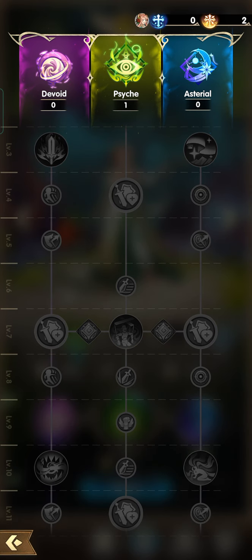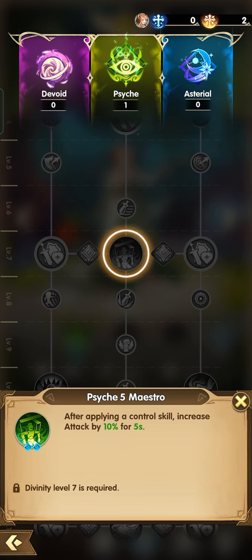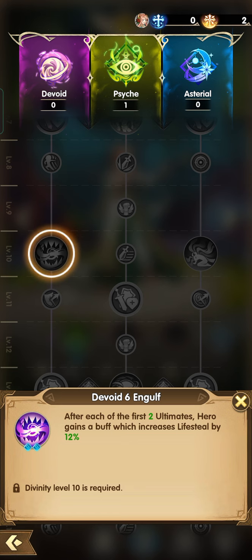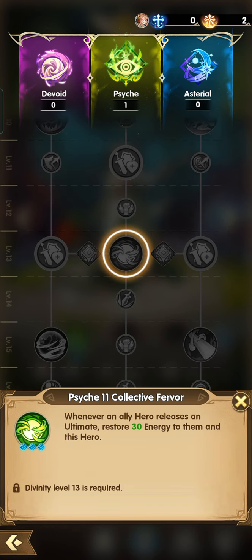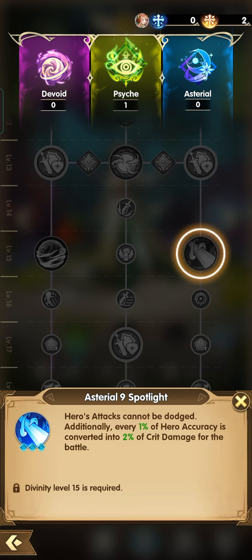So after the Torment, what you need to use is the Maestro. Why? Because after applying a control skill again, it increases attack by 10%. So imagine you use your control skills and then Flora ultimates. Then definitely Flora's ultimate will have more damage. All right. So next skill, the last skill that you can use is the Spotlight.